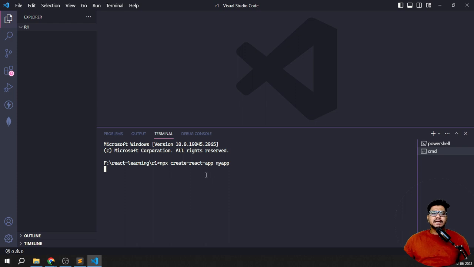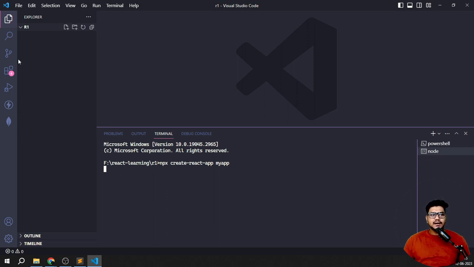Once I run this command, it is going to create your React application. It is going to take a few minutes, because it is going to install some libraries and give you some pieces of code, which include node modules, HTML files, CSS files, a few components, and some JS files. Okay, so let's wait for npx create-react-app.